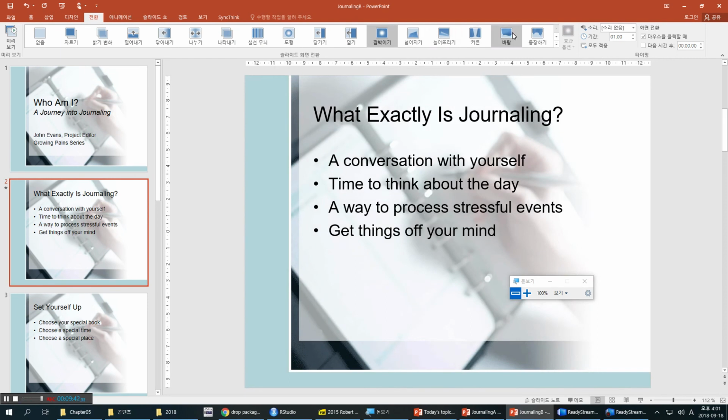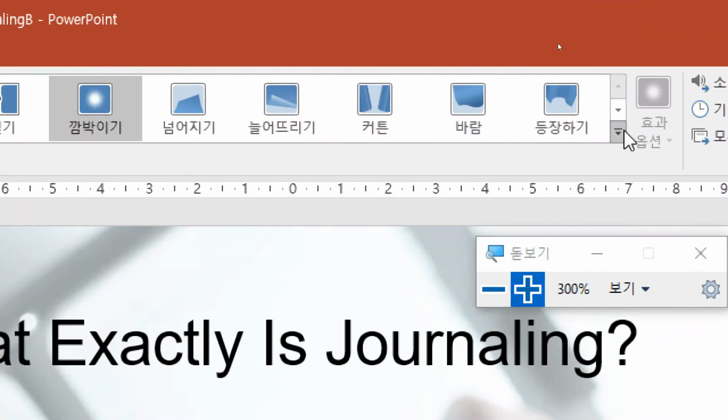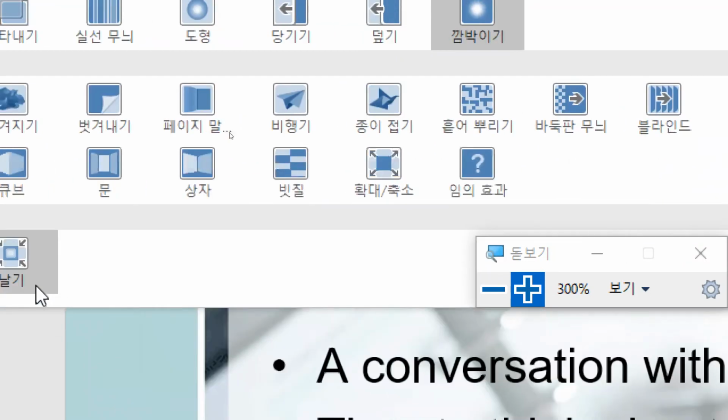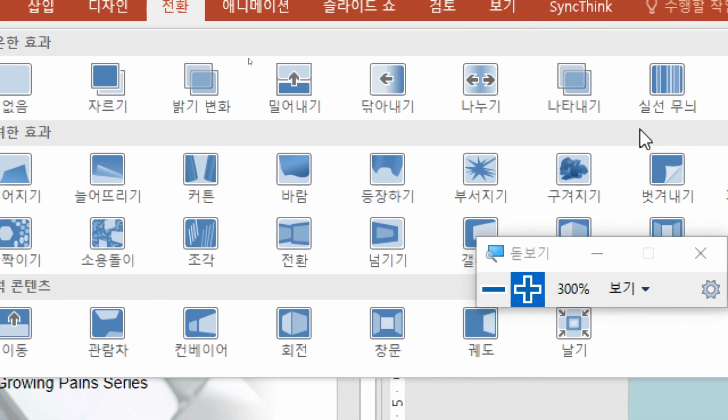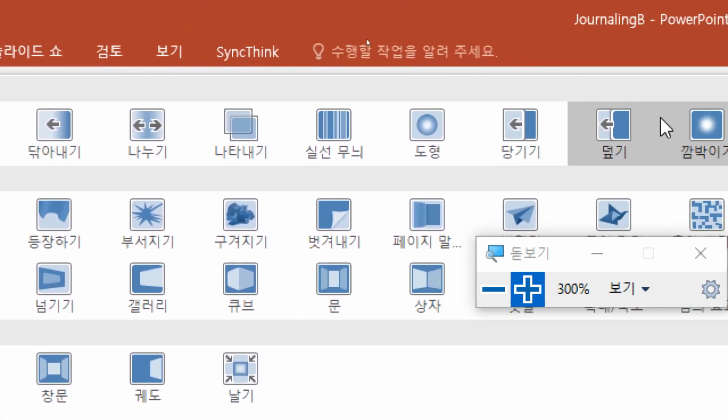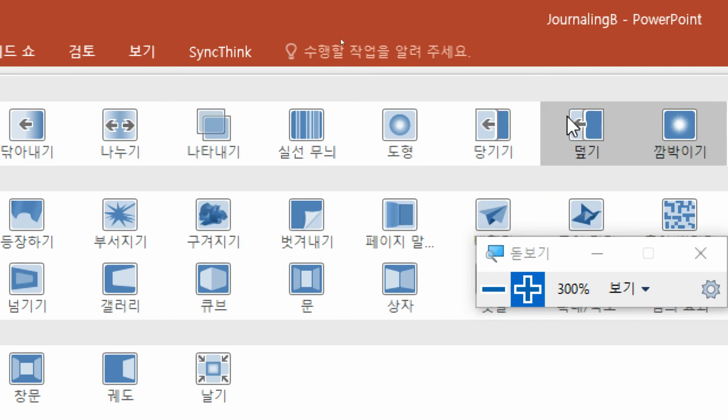And then in the more group, let's take cover. So I make it bigger so that you see it. 덮기.